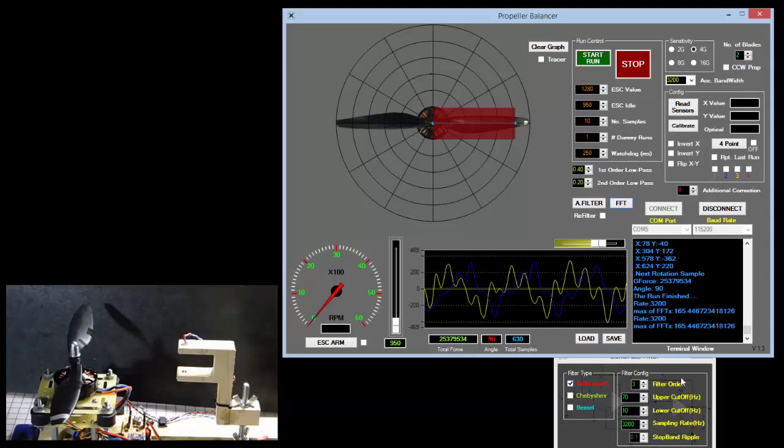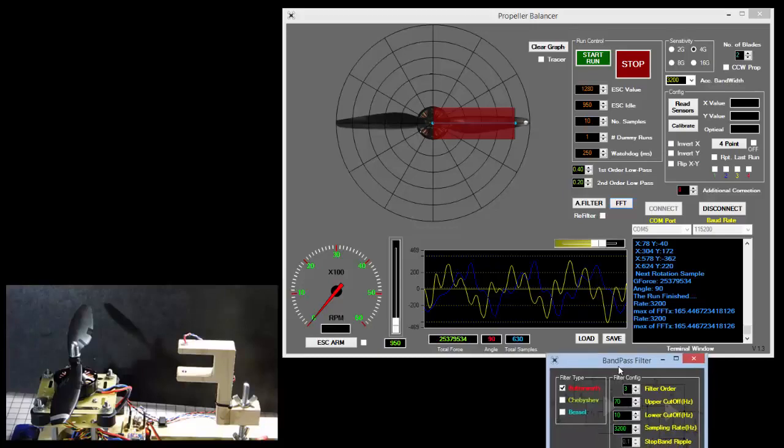And the fact that I brought this filtering window up places the entire software into digital signal processing mode, and you'll see the differences. It basically will collect samples when we do a run, and then once we have collected those samples, it will then proceed to run them through the filter. But then you can see once we have those samples that we can actually just continue to keep reusing them, so that we can continue to improve on our filtering.